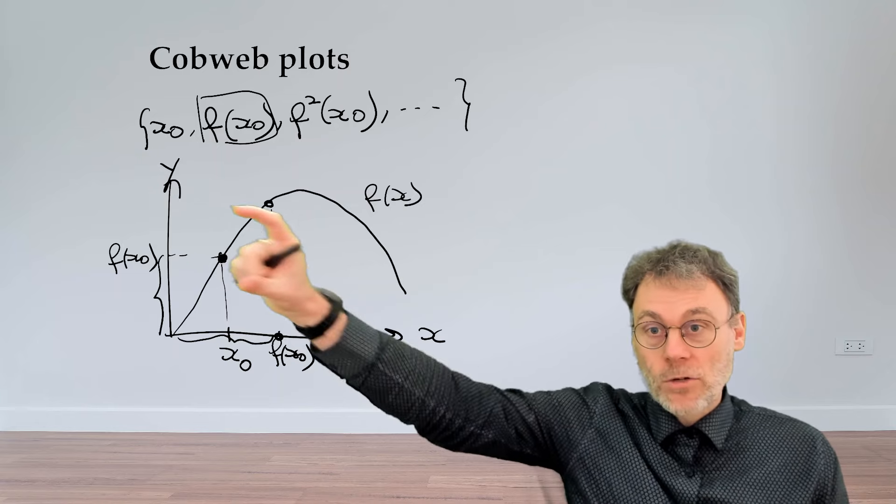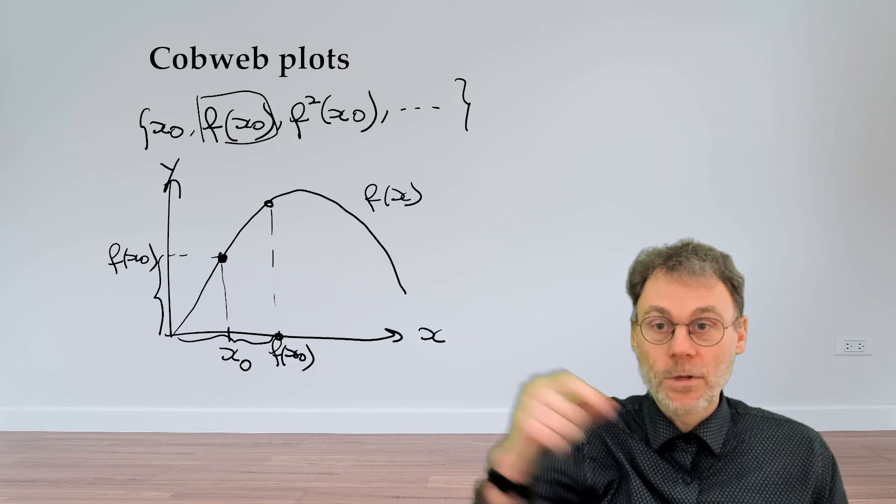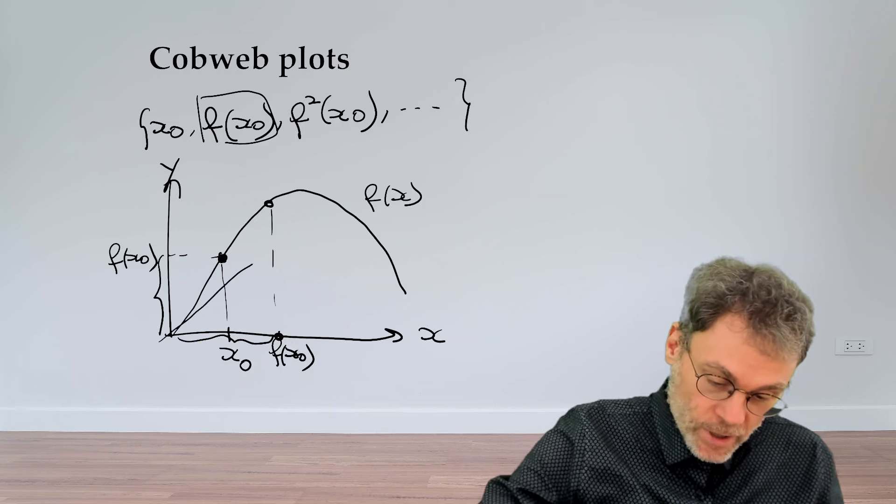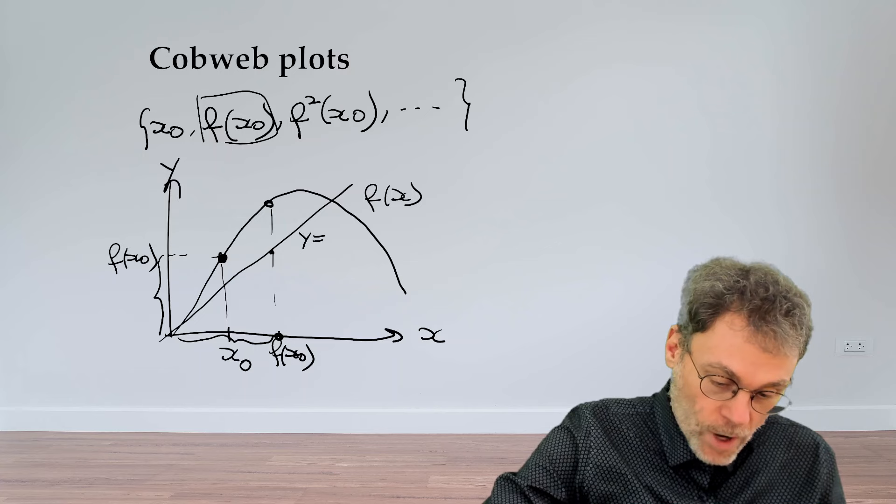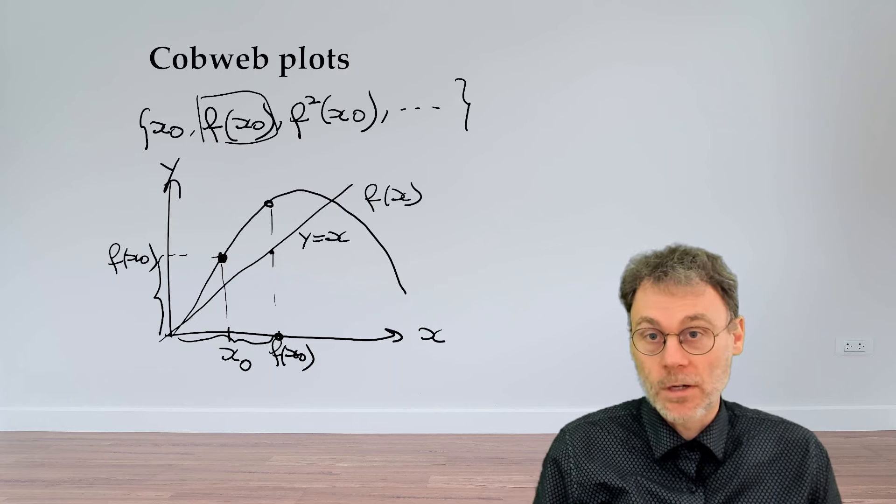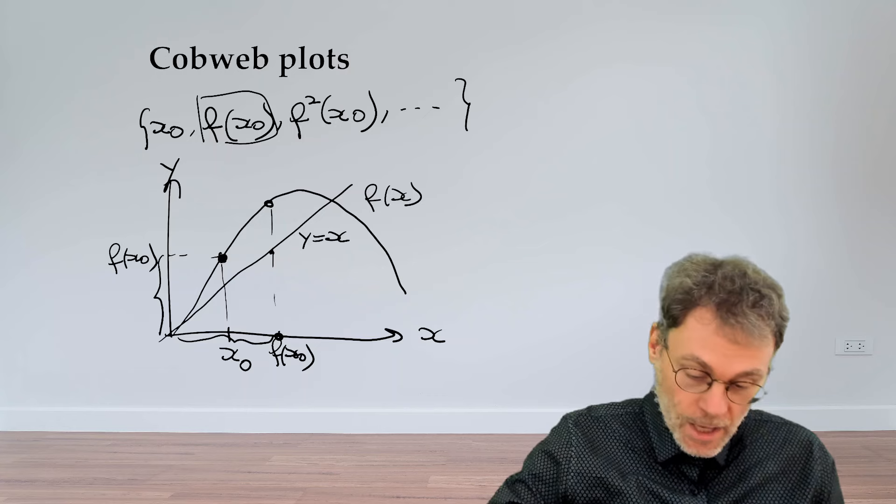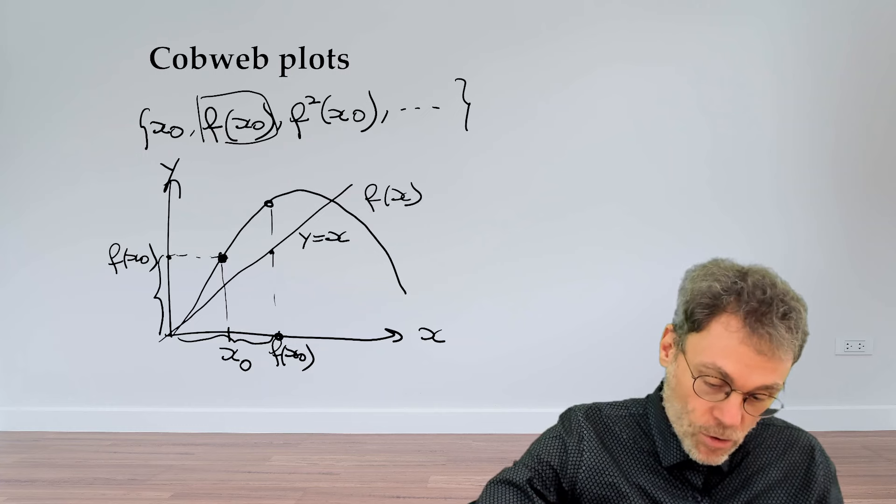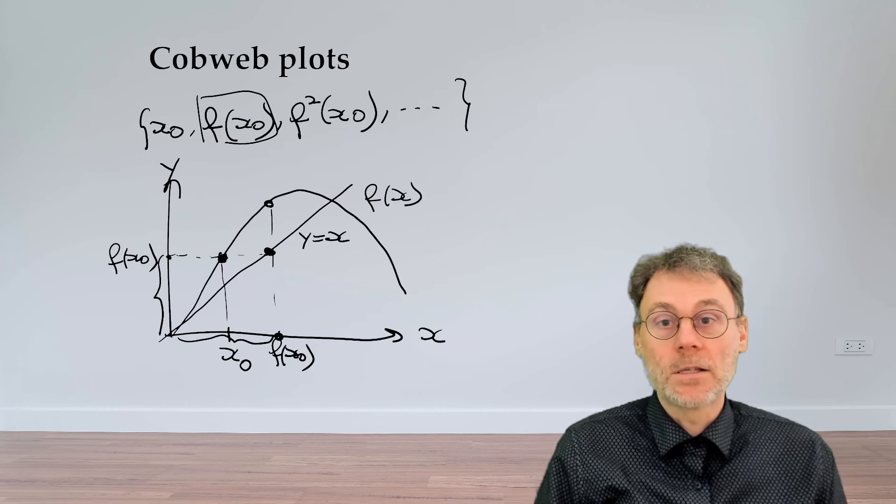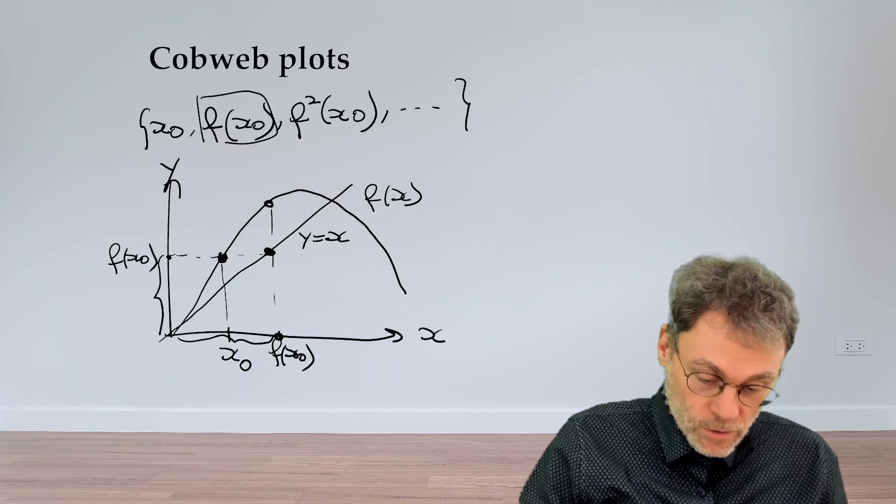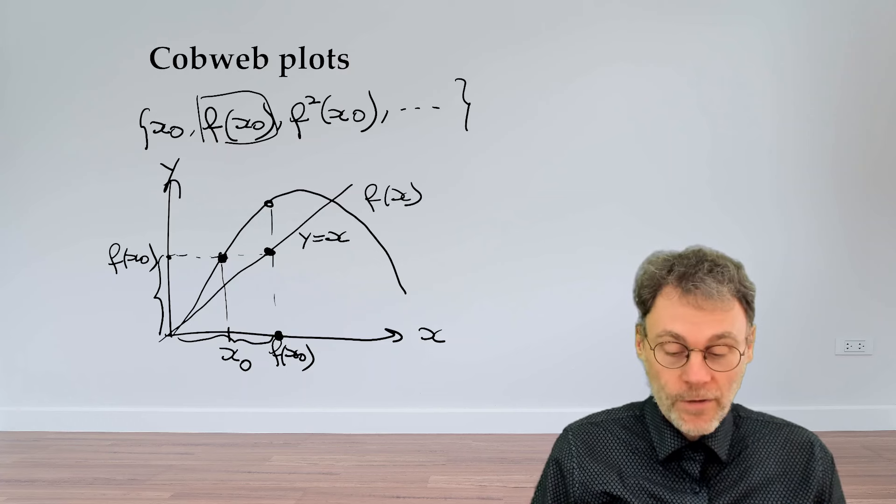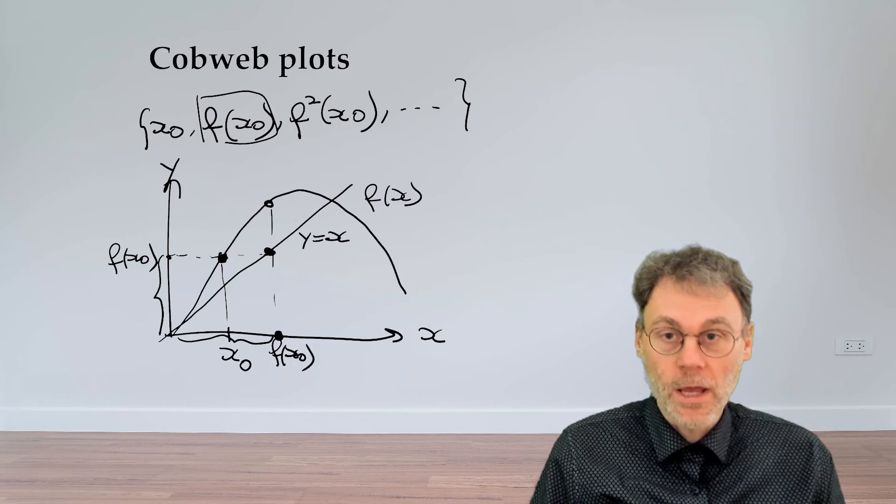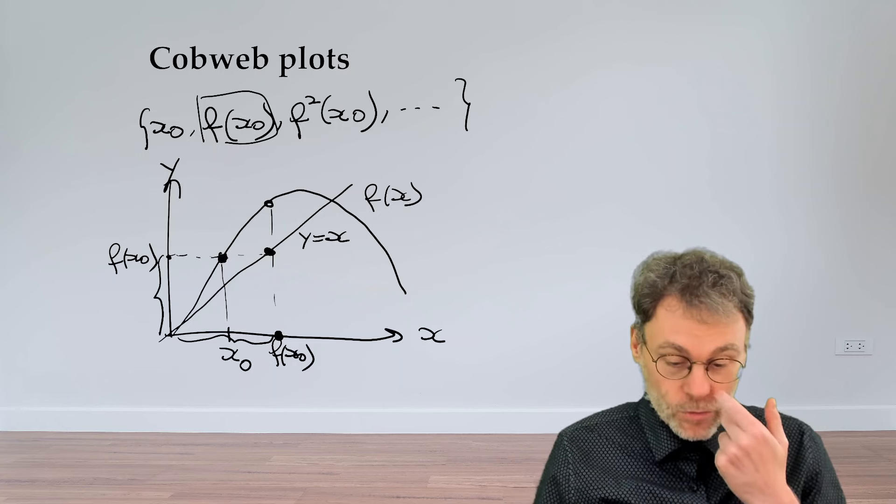That's one way of doing it, just measuring the distance on the vertical axis and then putting that same distance on the horizontal axis. But there's a little trick you can use to do that graphically, and that is to bring in the graph here of y equal to x, so just this line here with an angle of 45 degrees. If you start here at a height f of x0 and you go horizontally until you reach the graph y is equal to x, then you're quite sure that if you then go down here back to the x-axis, that you also have the same value f of x0 here. So this is just a graphical way of moving an output value back to an input value.